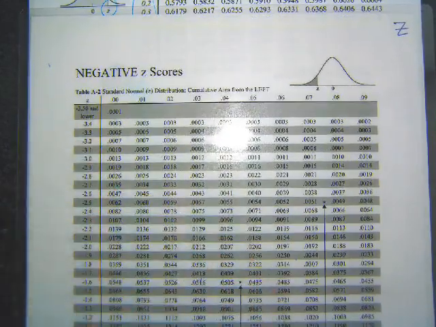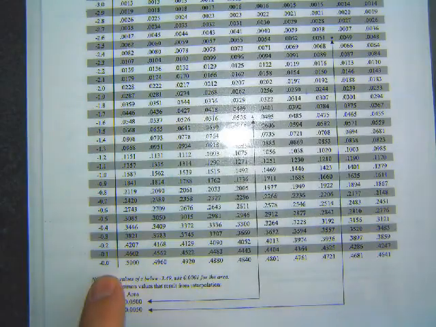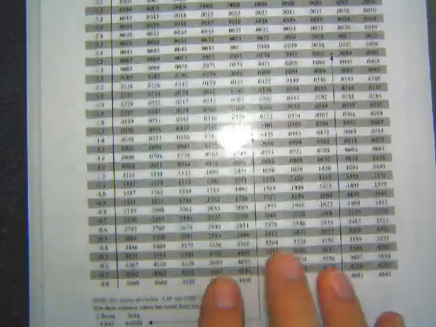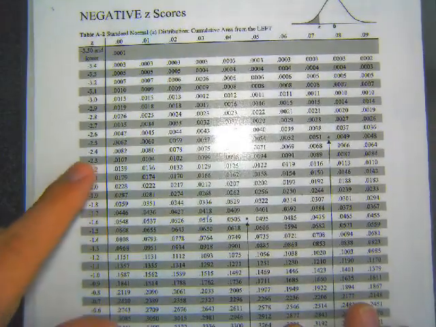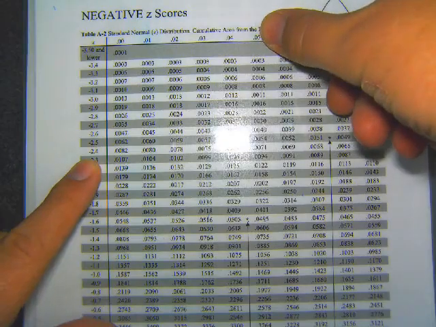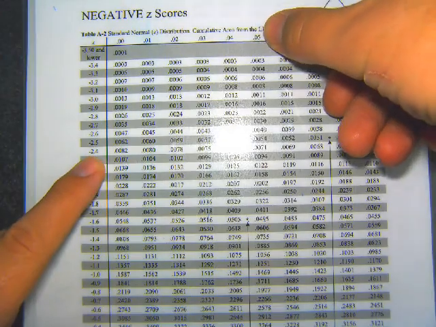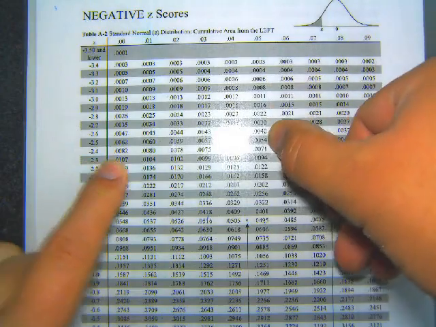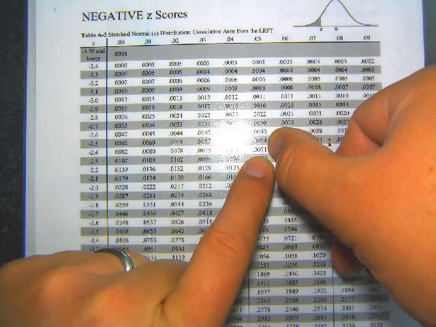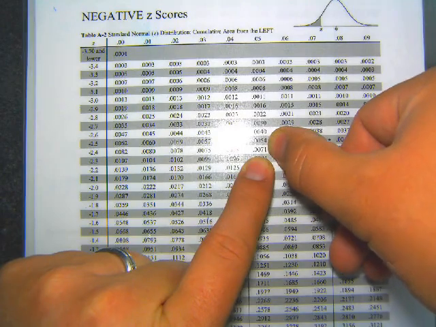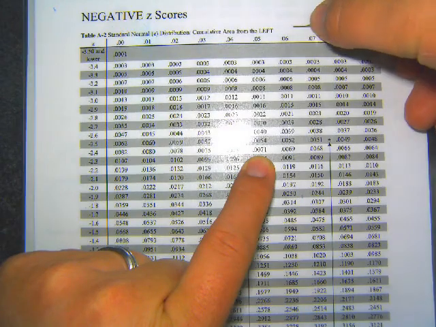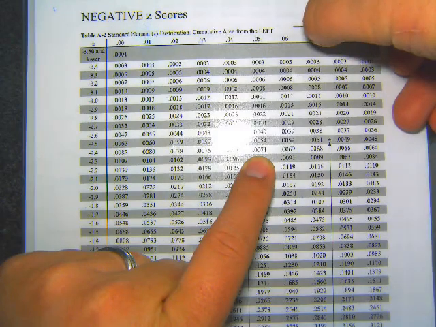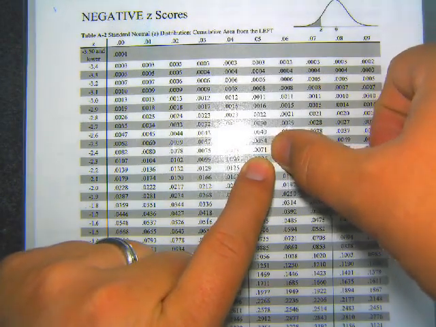So here's the negative side, right? You can see how these are negative values. You can see this one goes all the way down to negative 0.0. And then the second decimals are across the top. So if I want a number like negative 2.45, that's negative 2.4 and then the 5. I would just find where those cross, and there it is. To the left of negative 2.45 is 0.0071. Not very much, because again, negative 2.45 is pretty far over, so there's not very much left over. That's why it's only 0.0071, which is 0.7%.